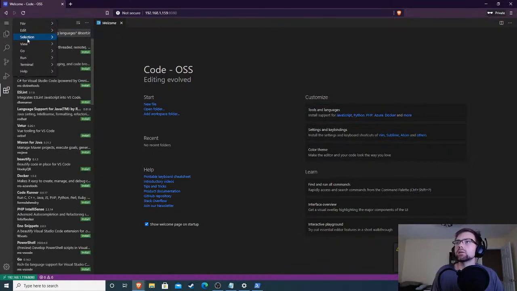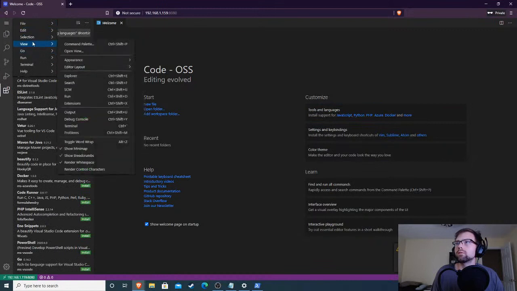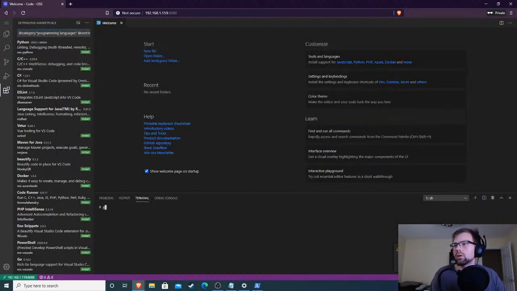I think it has an integrated terminal. View. Terminal. LS, LSA. Who am I? I'm not sure I like that.